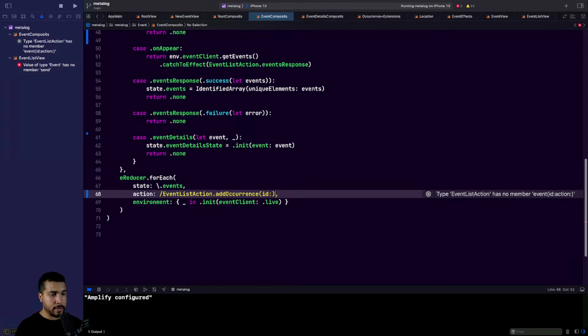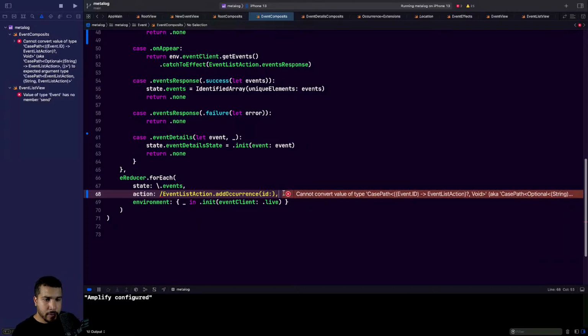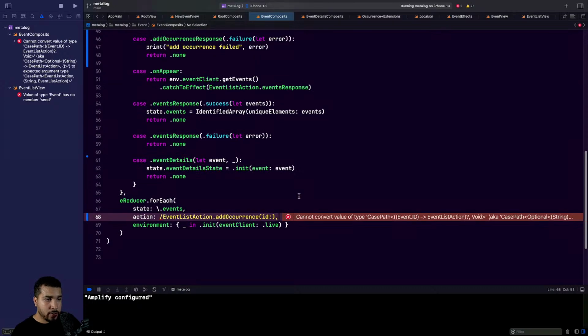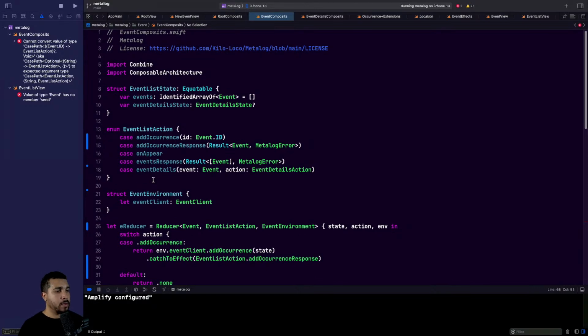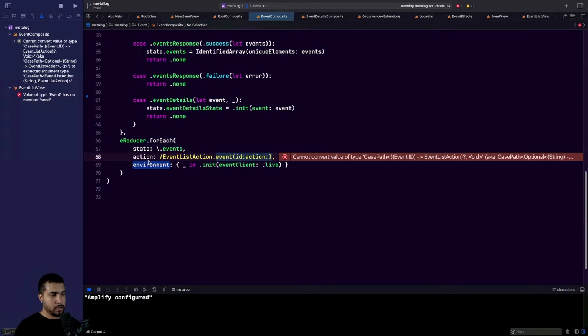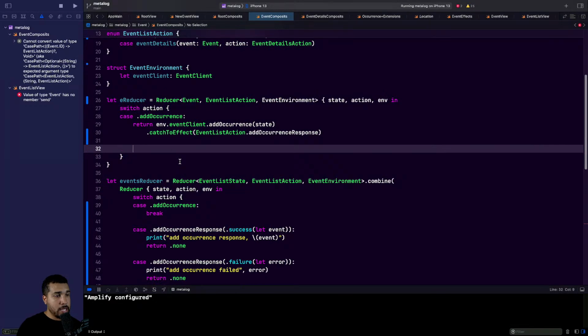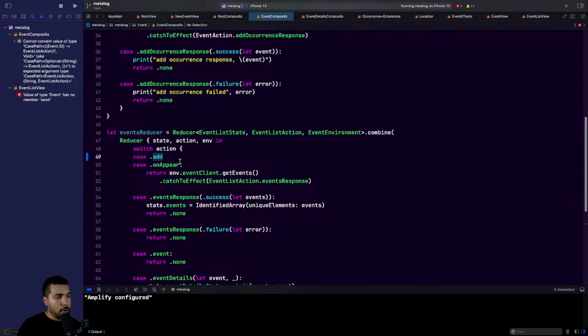I think that might work. We also need to have an action path. So maybe we do need the event action. So let's back up. Got to start it all over again.